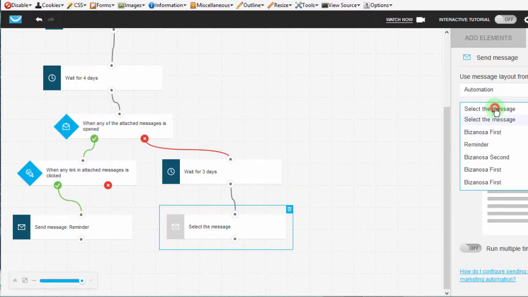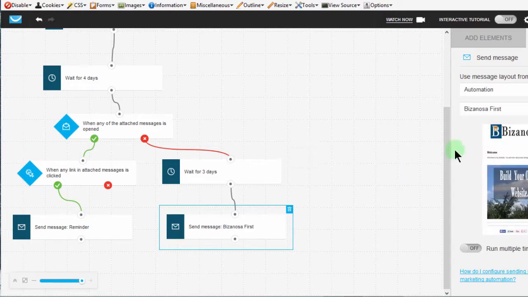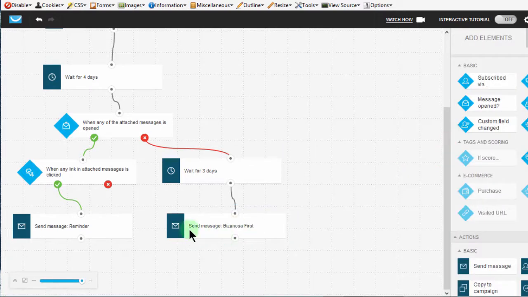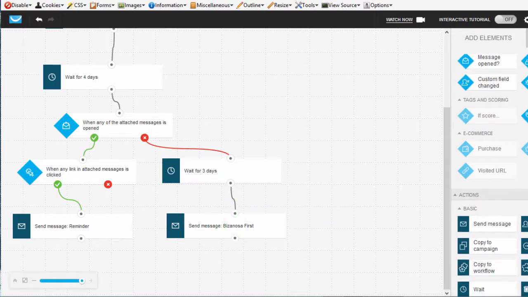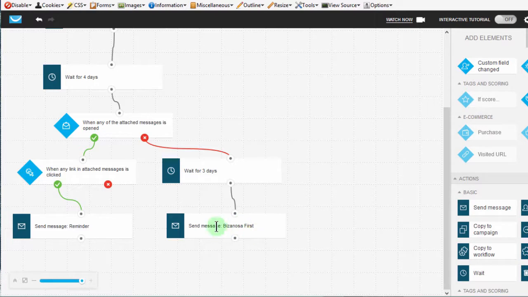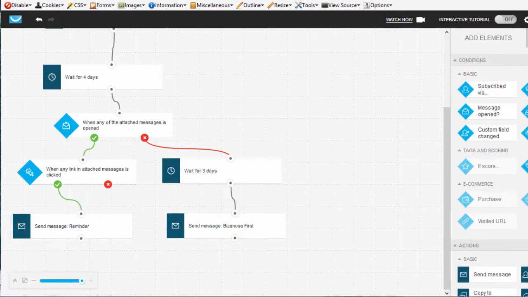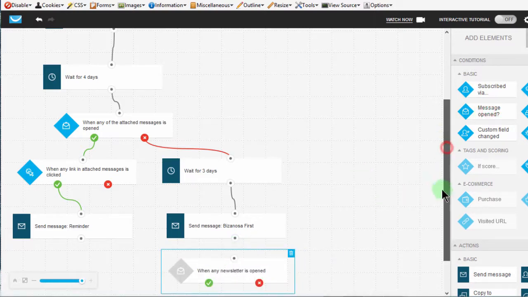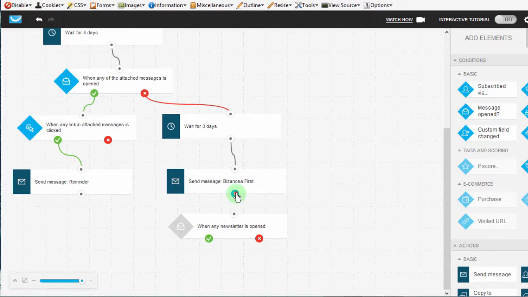So you can give your messages names that you can remember. I'll just use maybe that message, and then send this message to them, and then I want to check if they opened. Let's check if they opened this message.